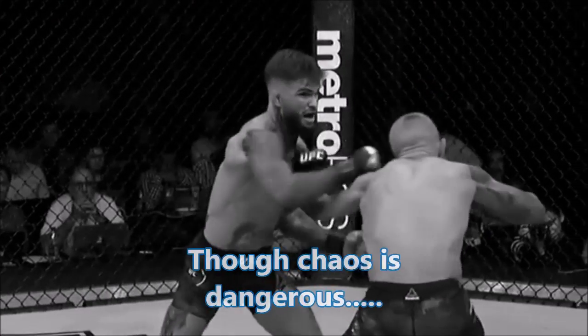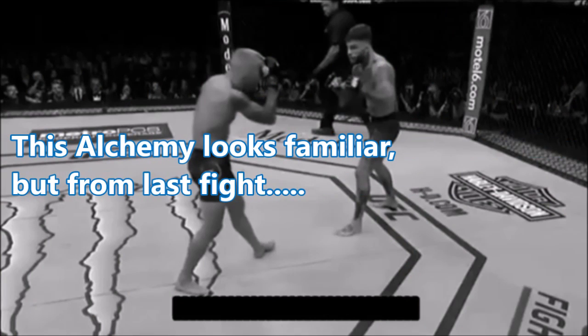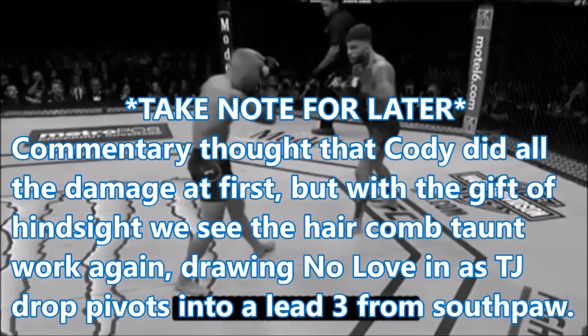But look at how slappy he is with that. And I put, don't forget, chaos can be dangerous though, but that speed is terrifying. And I wanted to point out that elbow shift that he was doing there, defensively responsible. Looks like a Detroit shelling. And I put this, that was alchemy, and that was what I was saying about controlled chaos. So take note for later.